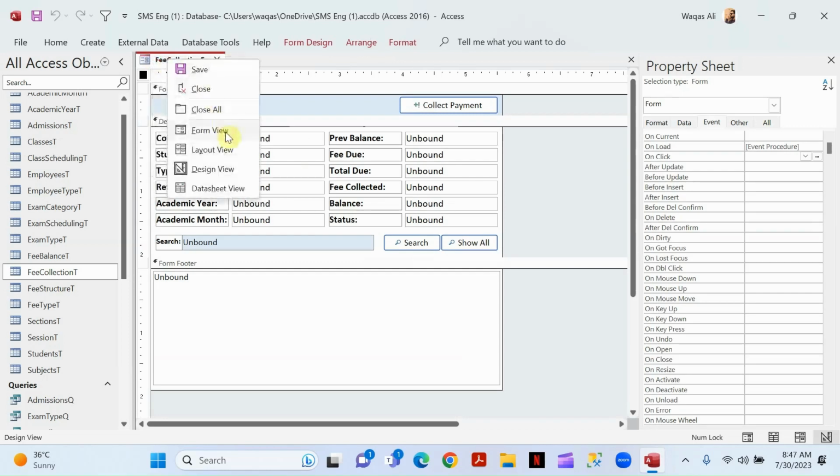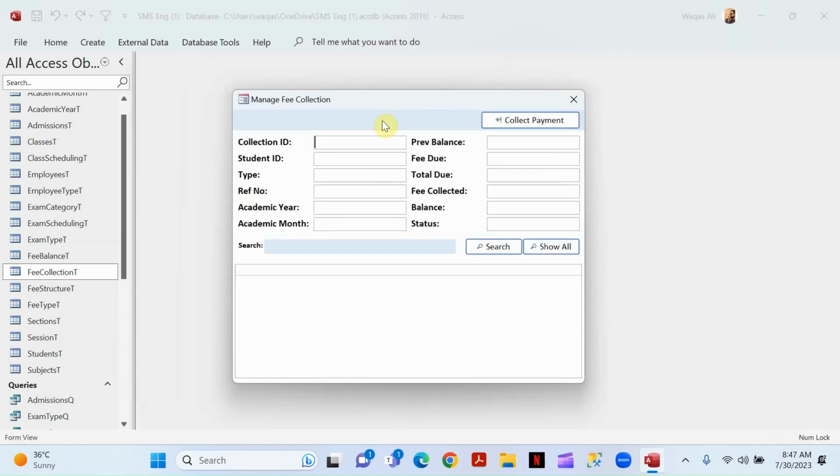Right, so what we are going to do in this video, well, first of all, we want to fetch the information from the query that I made based on the fee collection table, and I want to bring that information onto this list box, because anything that has a new status in the fee collection table, I want that to populate it here. So in through which administrators of the schools or universities or wherever this application is going to be used will be able to collect the fee from individual student for a particular month and a year.